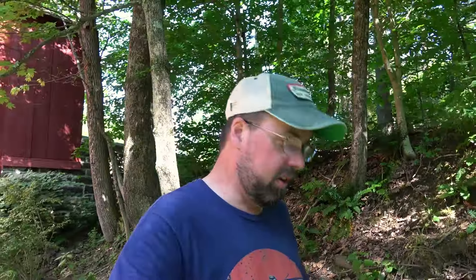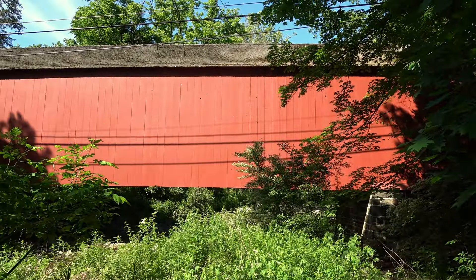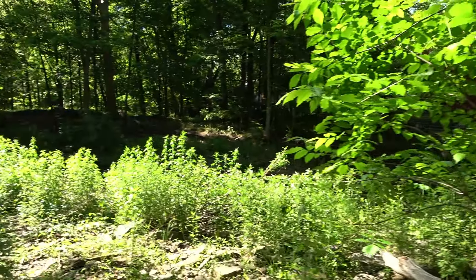I almost forgot to get a picture of the bridge — I was up top filming my outro and realized something was missing. The money shot, we've got to get it. I've already filmed my outro but I'll insert this earlier in the video, just after we looked for the steel beams. We need to get this side shot in. I need to get back a little further so I can get as much of the bridge in frame as possible.